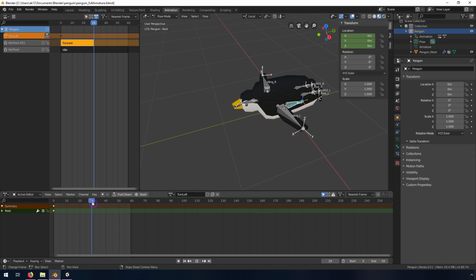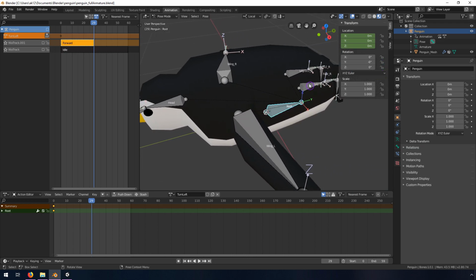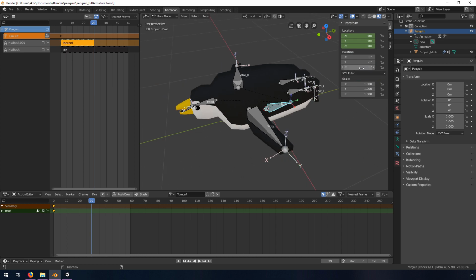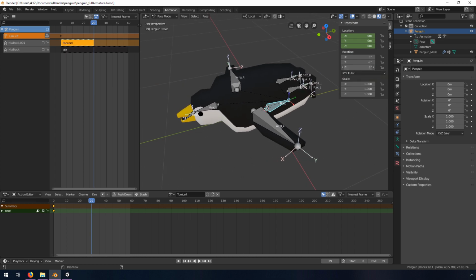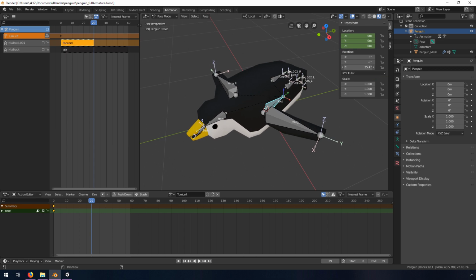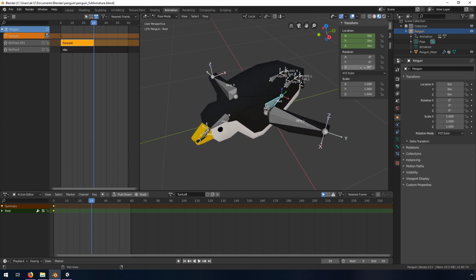Well, I'll go to 29. And then we're going to rotate around the Z axis. The Z in this bone is pointing straight up. So maybe we will turn, and we want to make sure this is actually turning to his left, which it is. Let's turn 30 degrees. And then I'm going to hit the I key and set that location and rotation.